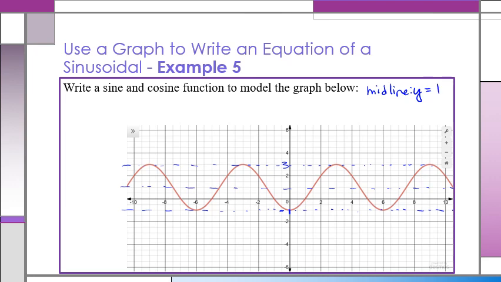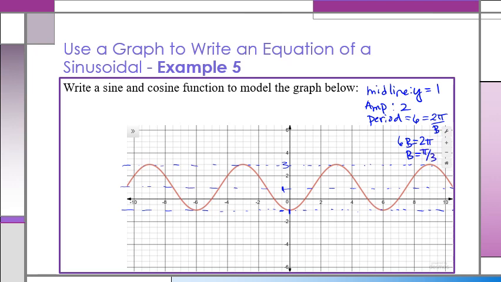And what is the period of this function? Where am I seeing it repeat? I'm seeing at 0 that it's hitting its lowest point, and I don't see that again until I hit 6. So it looks like the period is 6. But remember, the period being 6 is not what I'm going to use in my equation. What I'm going to use in my sine and cosine function, that 6 is equal to 2 pi over b. So if I cross multiply, I'll get 6b equals 2 pi. So b is going to be 2 pi divided by 6, or pi over 3.